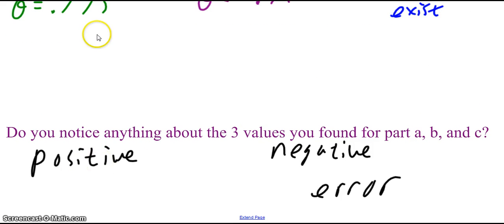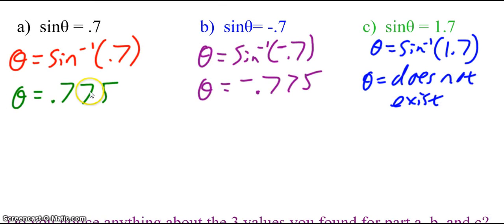We get a positive answer here, we got a negative answer here, and we got an error, which means that the value does not exist. So there are three different possible scenarios here. A key thing to notice is the negative also. So before we've only had positive acute angles, or acute angles which are positive. This is not an acute angle because it is not positive, although this would be between 0 and pi halves if we took the absolute value of it.